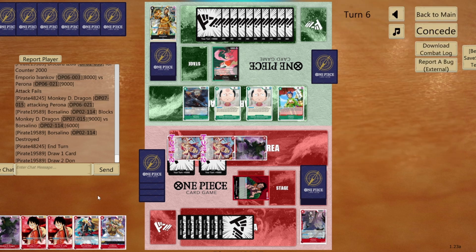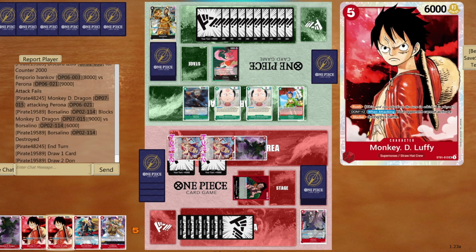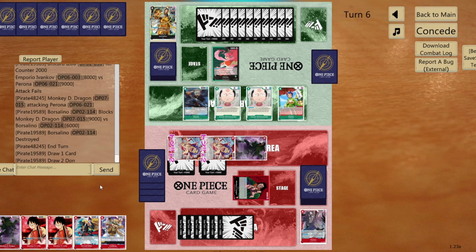Now we are trading for lethal as well. Next, we're going to be at 10 don. I can go Luffy. Yeah, pretty much I can go for lethal now. Now, which card do you want to get rid of? Because he doesn't know if I have counter or not in my hand. Obviously, I don't have them, but with 5 cards, you don't know what your opponent has in his hand. So, let's see.